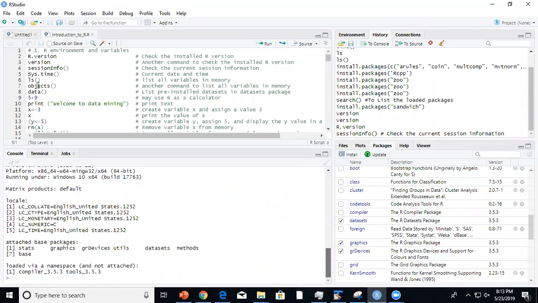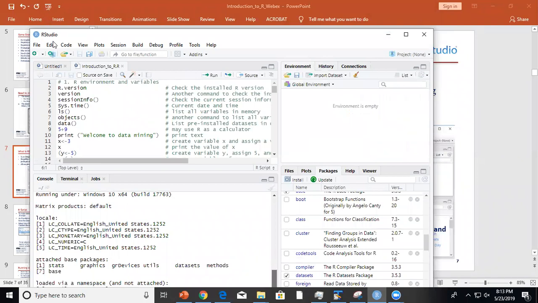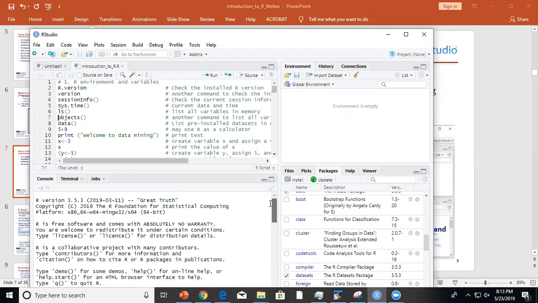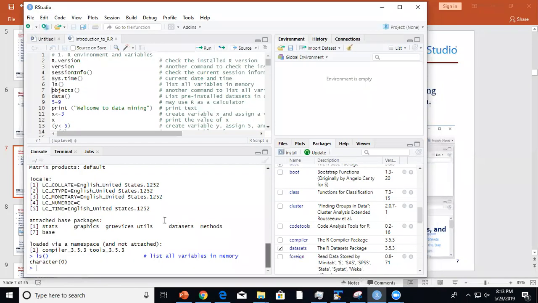So now you know that. The ls command is going to show me everything that's in my memory. So take a look at this. If I go back to my environment window, it's going to show me everything that's here. That's a programmatic way. So I'm going to hit run right now, and right now I'm not going to see anything, no output, and the reason is that I don't have anything in the environment. Well, I have not done anything. I have not saved anything, right?